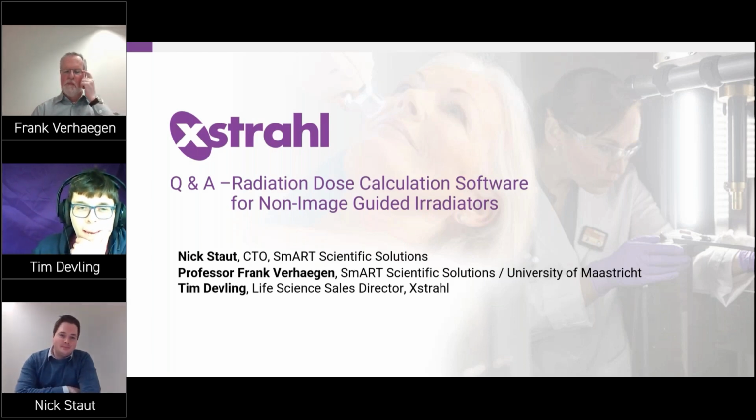If you use a 96 well plate and you cover half the plate with a lead shield, do you think it would be accurate enough to calculate the dose delivered to the cells or the cell chambers underneath the shielded part of the plate? So in theory, you can do that. At this time, we don't support shields on top of the well plates yet. To get good resolution, the well plates are a bit more restricted in what you can add from shielding and things like that. We will add that later.